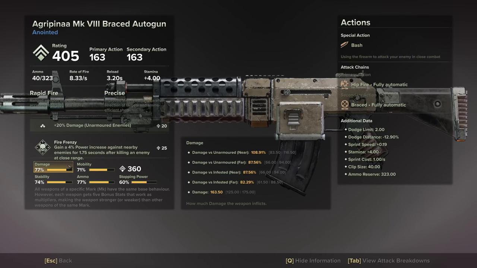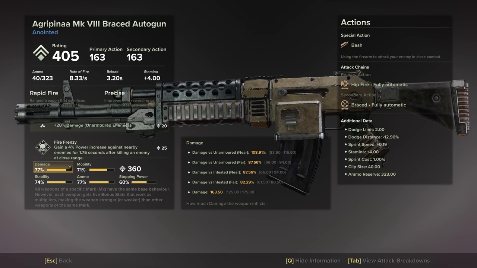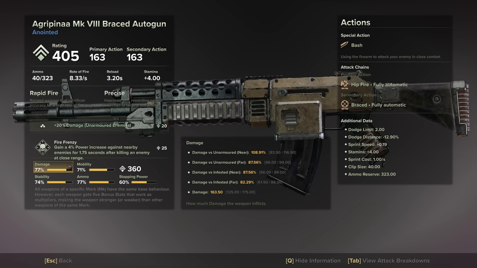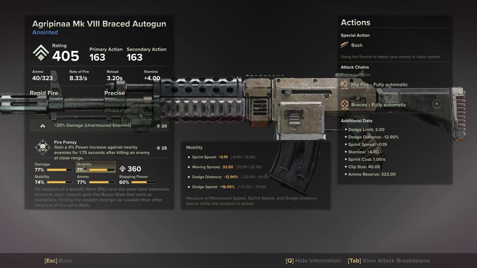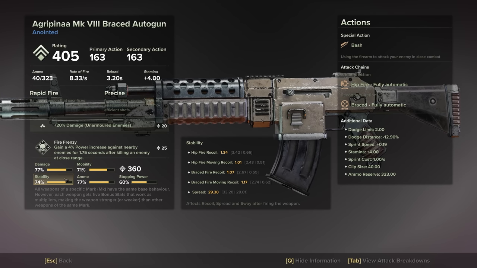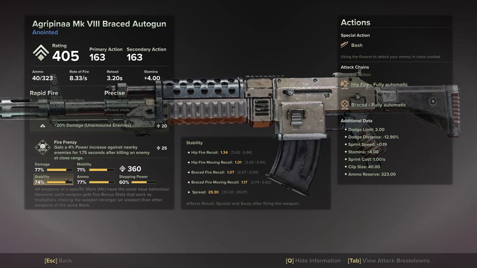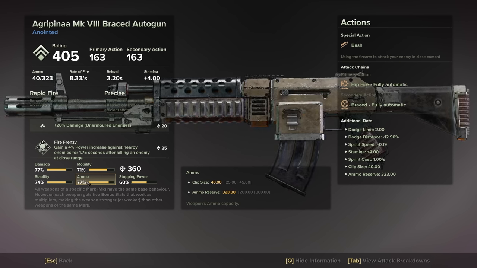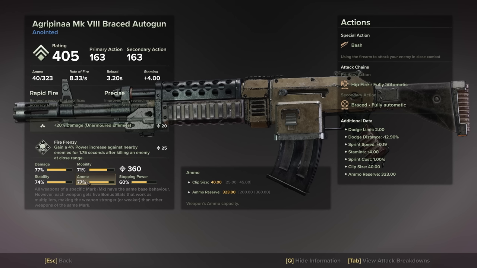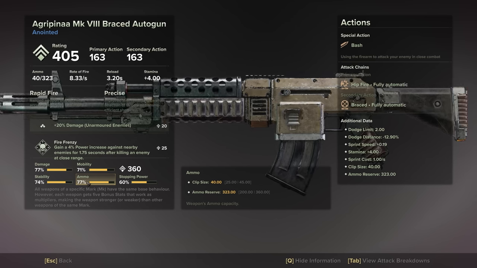So looking at this, our damage value is now 125 to 175. So our lowest damage value is higher than the Graia's highest damage value, I believe. And its mobility, the moving spread now is much different. And the stability for the braced fire recoil and braced fire moving recoil is also much different too. For the ammo reserve, we have a much lower ammo reserve, and our clip size, again, it's a magazine, is also different. Our top end is 45, whereas it was much higher for the Columnus and the Graia before.